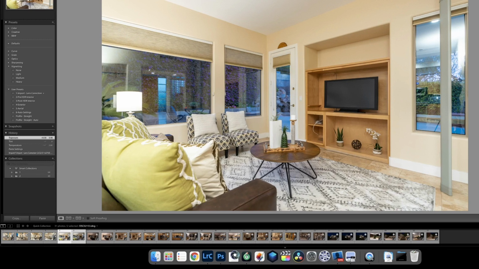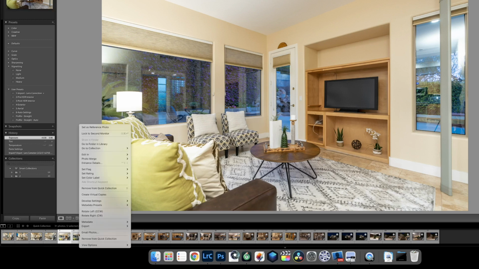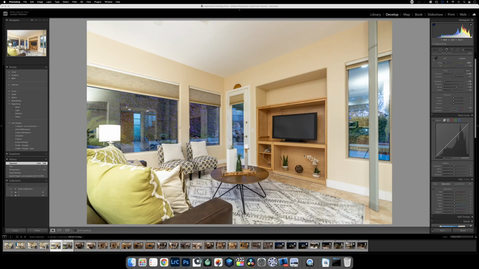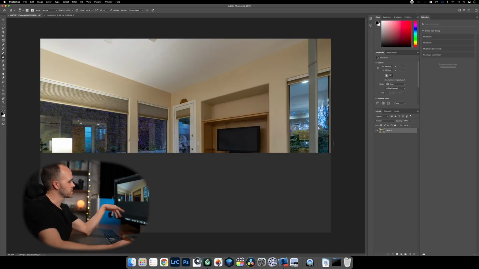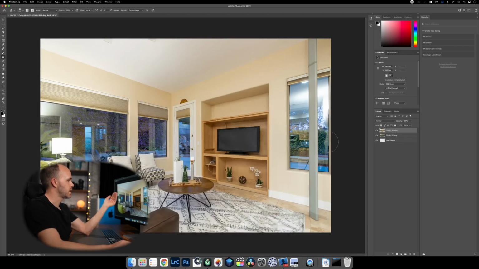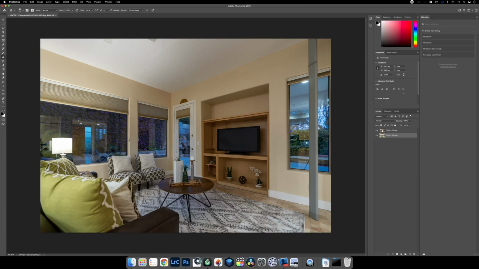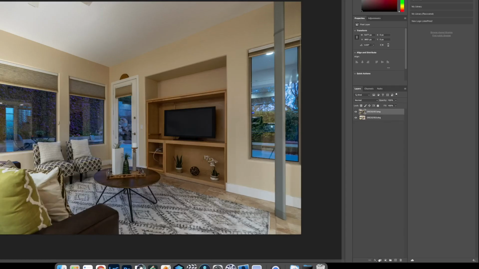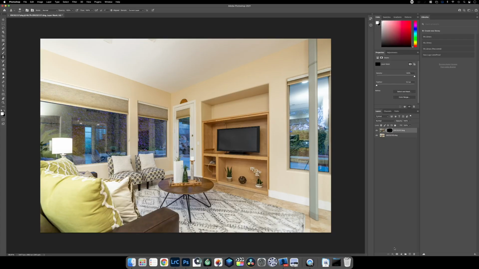We want to edit as layers. Right click, edit, open as layers in Photoshop. Now, the bottom one is going to be our main shot, which this one will be on top. It's not our main shot. So it looks like they're loading. We'll put our main one on the bottom. This top one, we're gonna do layer mask and hit Command I, invert it.